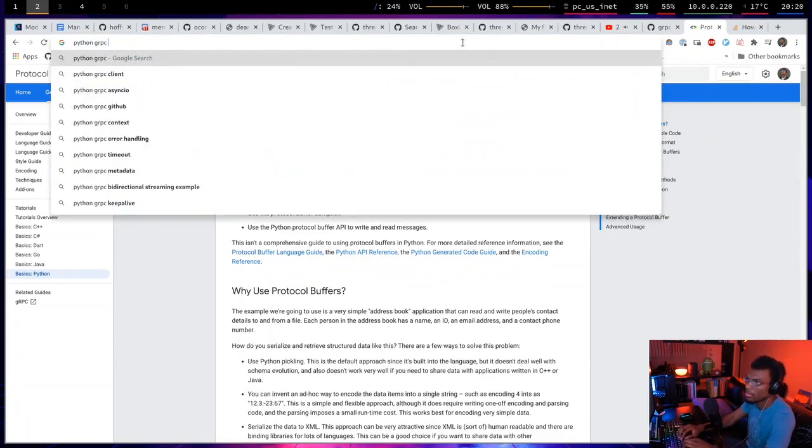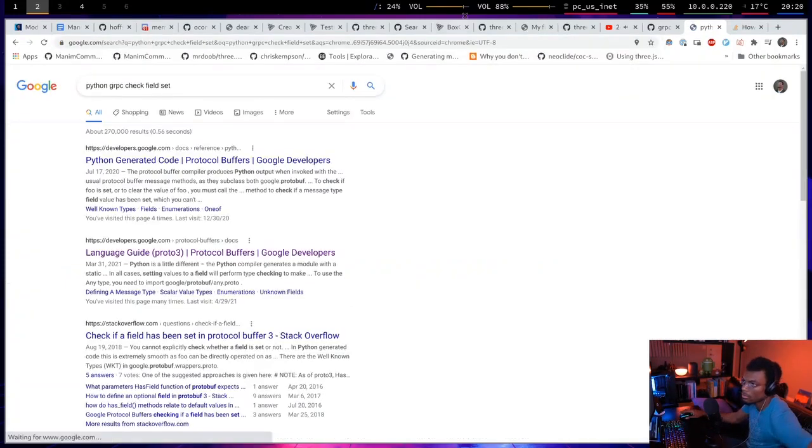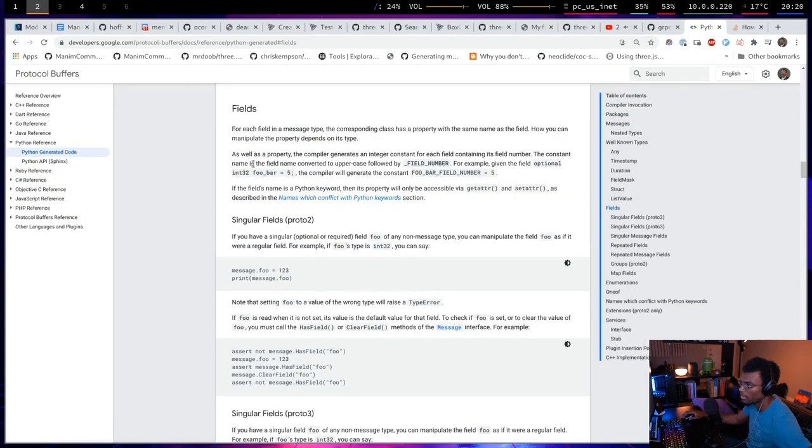I put in Python gRPC check field set. The generated code. This doesn't look generated. Fields, okay, so fields. If the field's name is a Python keyword, then it will probably only be accessible via getattr and setattr. That's fine. Oh, there's HasField.